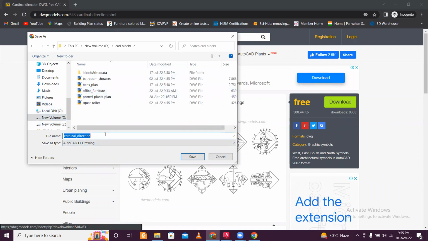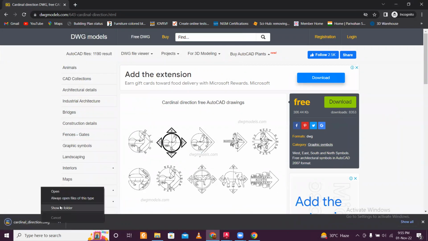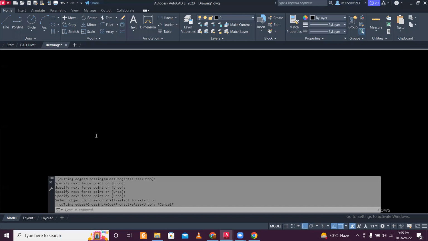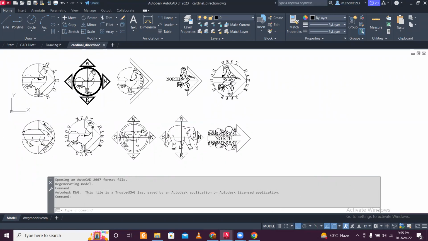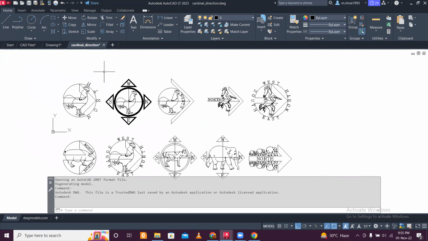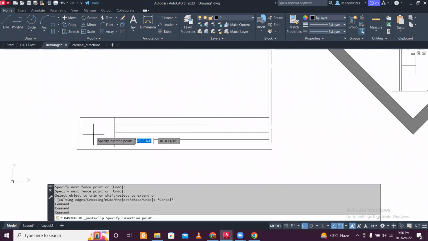So this will give the cardinal direction, and it's going into a folder, and this cardinal direction is open. We can take any CAD block like this. So let's take this one. This one looks good. Ctrl+C, and then you can download any. There are various types of CAD blocks available.